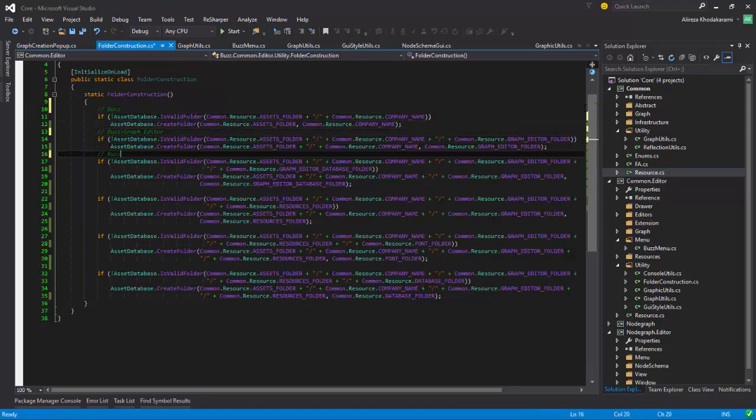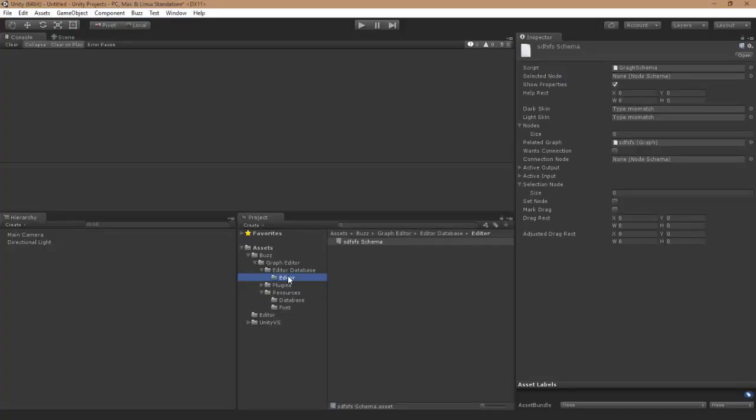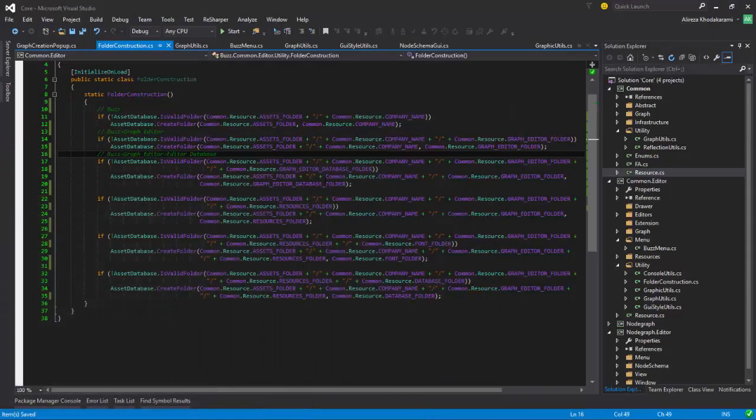Then we are checking Buzz, the graph editor, and inside that we are checking for editor database, I think. Am I right? Yeah. And then we want this editor file.